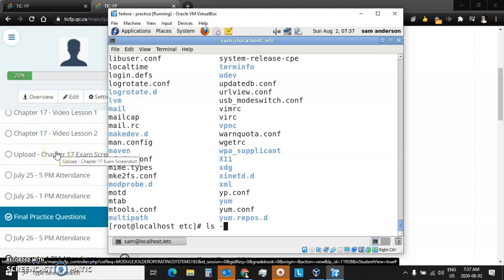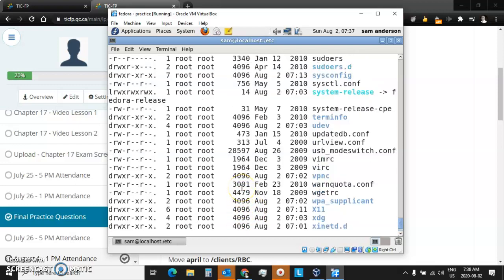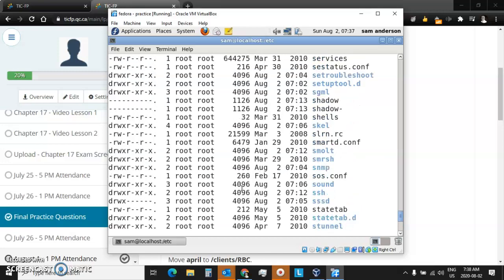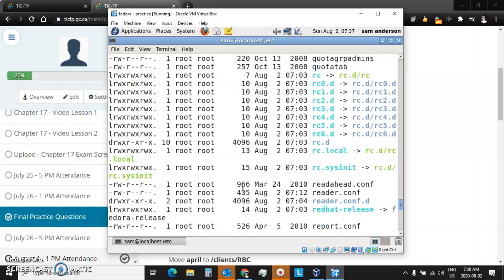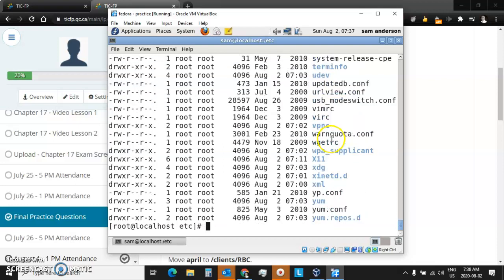And if I do ls -l, okay, you can see the file size right over here. So that's a directory, 4000, that's a file, 825, and so on. So if you're really determined, really stubborn, you can scroll up and down and try to find the largest file, which is services.